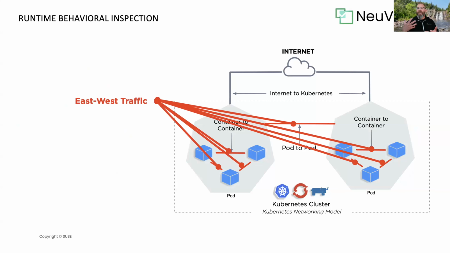Remember what I said: if you go into a Kubernetes cluster, being able to see the network like you could in a traditional old school network, where I've got switches and I can mirror a port or see what the traffic is on the wire, is essentially impossible. You do get the ability to see a little bit of ingress and egress, north-south traffic in and out of the cluster.